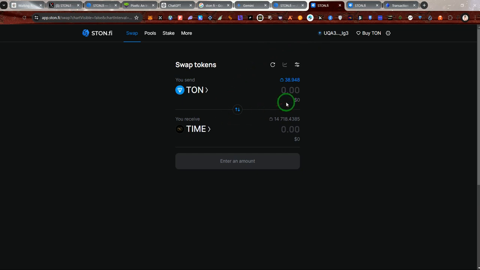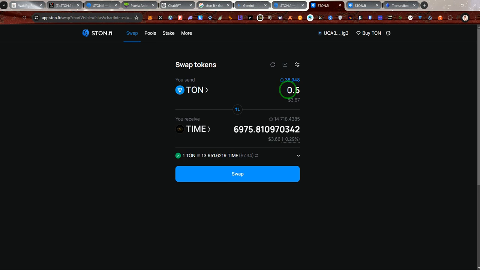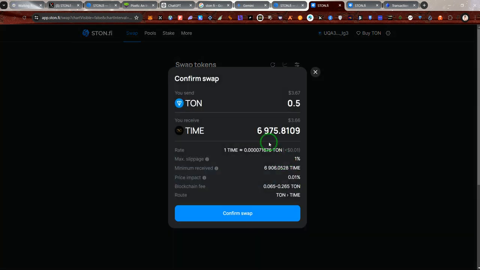So let's say I want to swap my TON into this Time token. I'm going to use 1 TON, for example, or maybe 0.5 TON, to swap this. I'm going to click on swap.